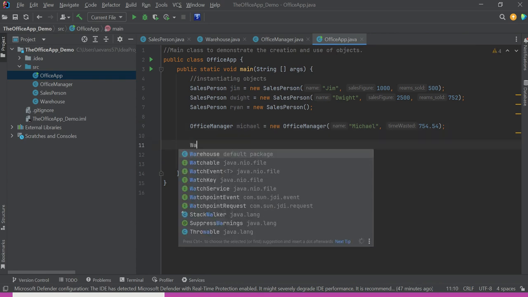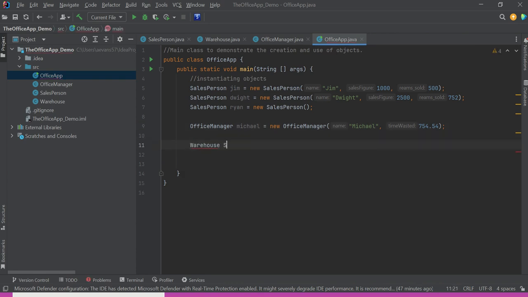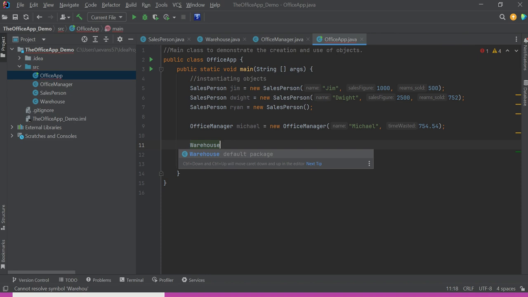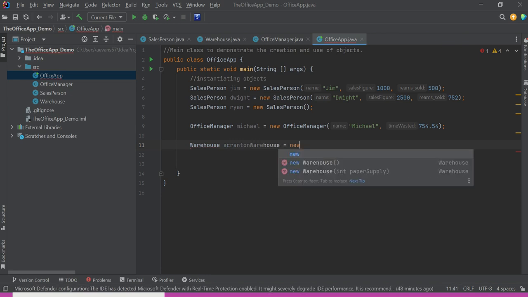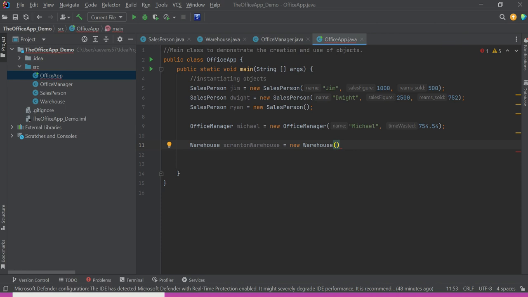And then I'm going to create a warehouse. And I'm going to indicate our initial value for paper supply. So I've instantiated 3 salesperson objects named Jim, Dwight, and Ryan. 2 of those objects I supplied the initial data for.